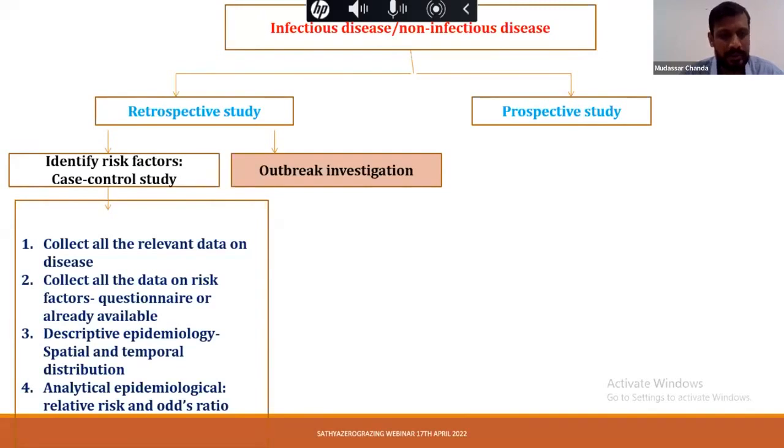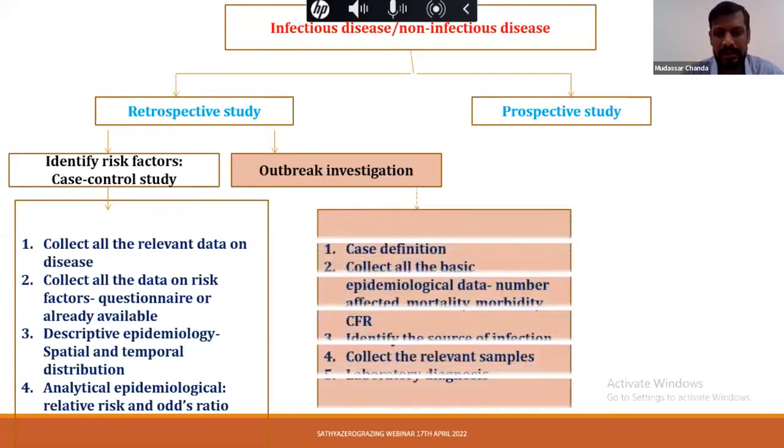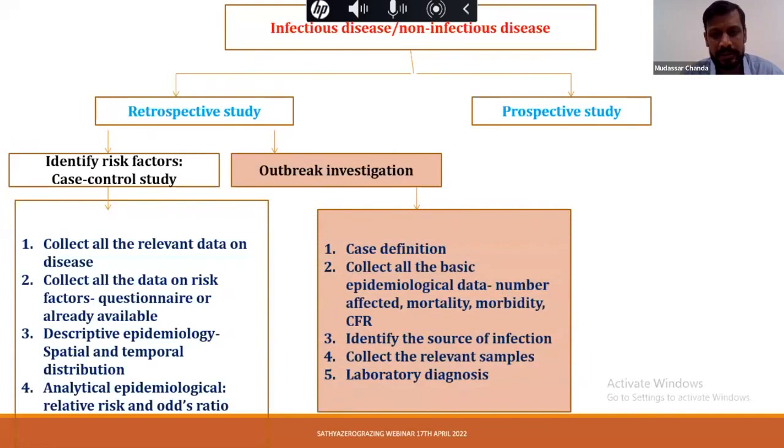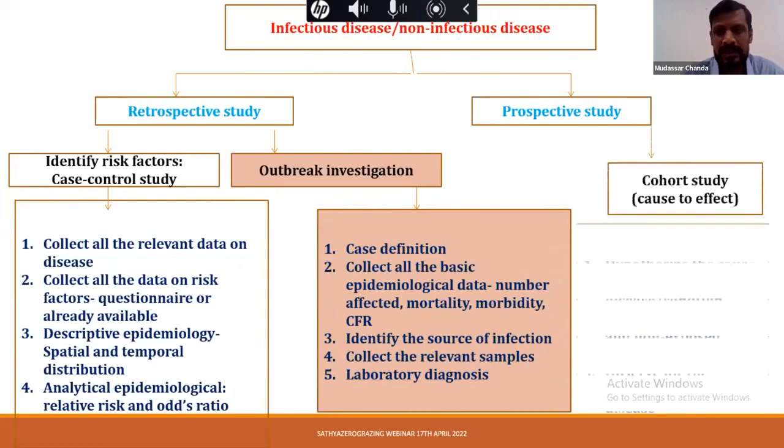And you can always do the descriptive epidemiology part. We have organized many trainings in this aspect to train people to collect basic data so that they can describe the disease in terms of space and time. The analytical component is also something we can adopt when we have expertise in the field. And the outbreak investigation, which is the topic of today's webinar, is about how we do systematic outbreak investigation, which I will cover in detail. And there are prospective studies also.